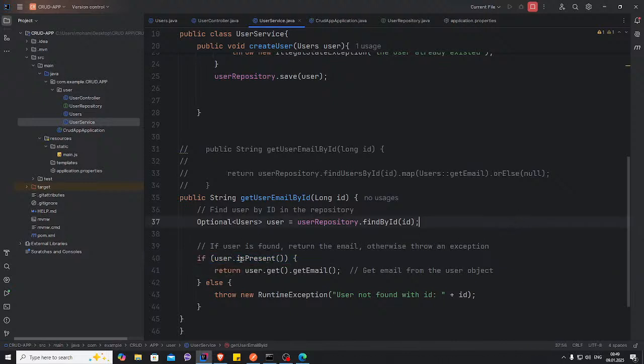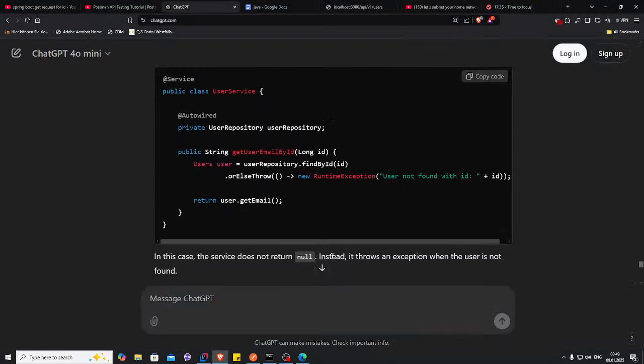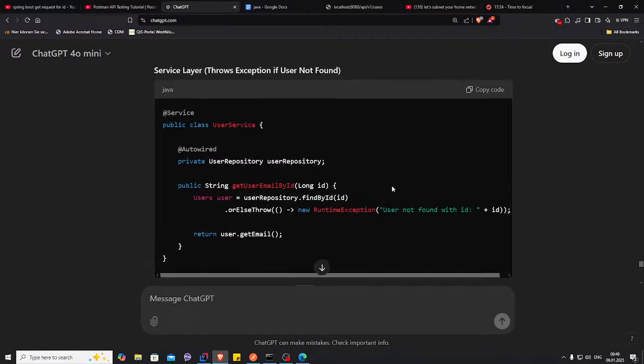So here, if it is present, you will return this. So here is the service layer. userRepository.findById, or else throw an exception. So we have three cases.